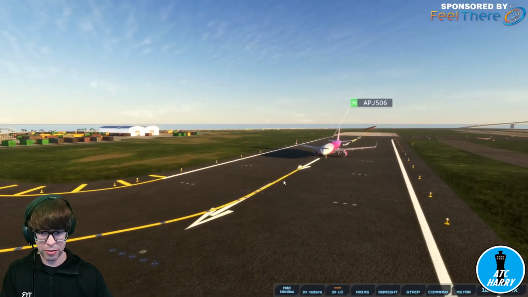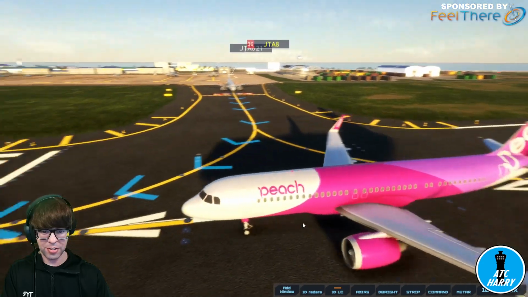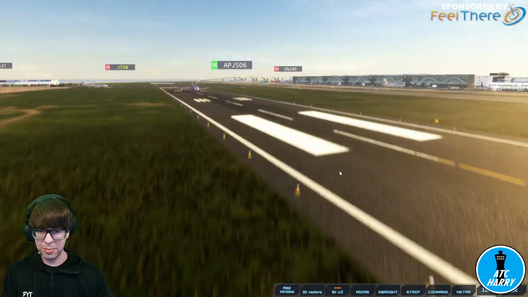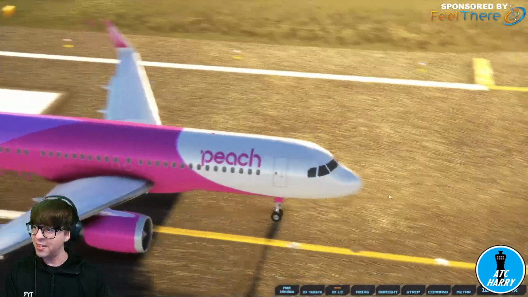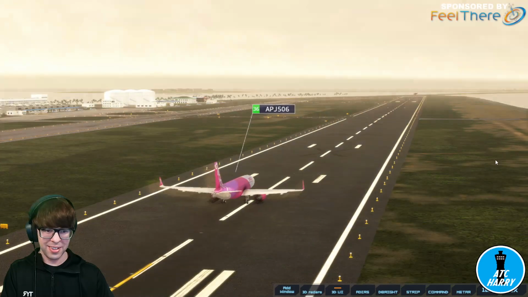I love that we can be quite creative with our takeoff and landing shots as well. Nice plane, this Air Peach. I do like the pinks and the purples. It just seems to go. Like, it's not even a peach colour, which is hilarious. The pinks and purples seem to work.